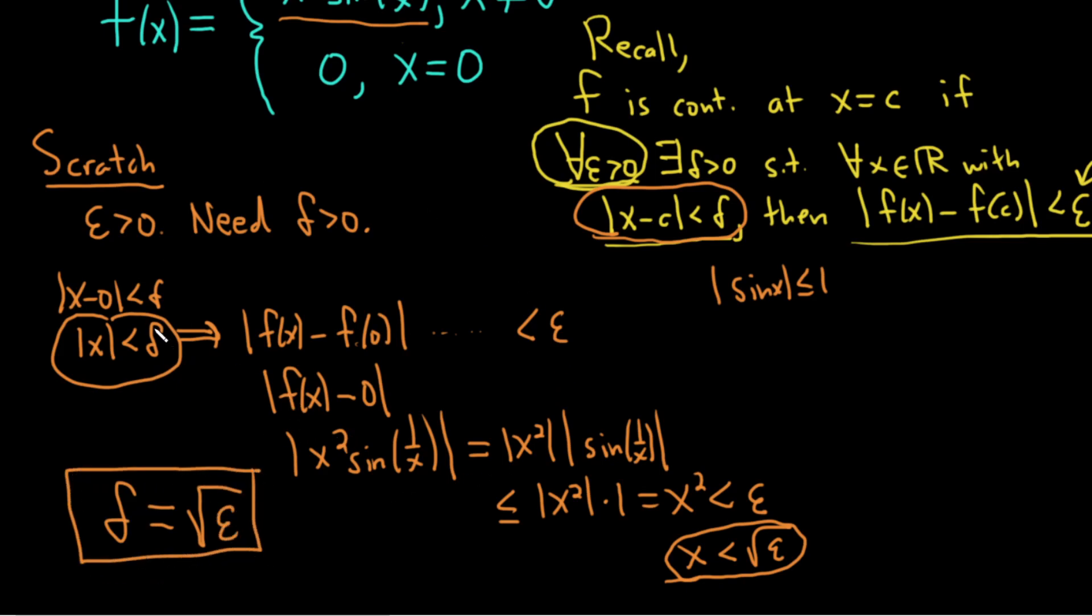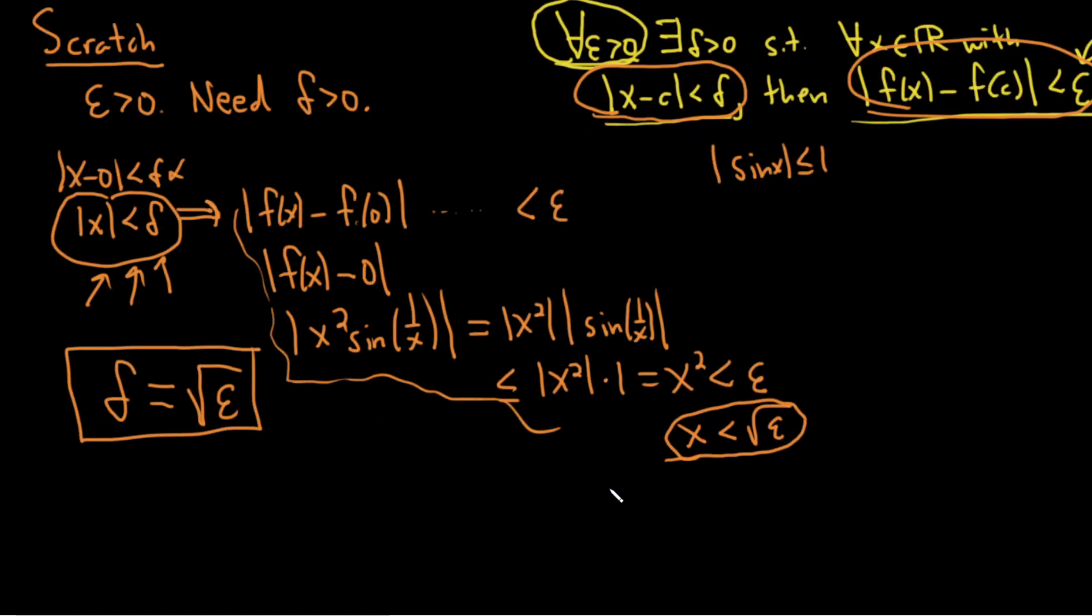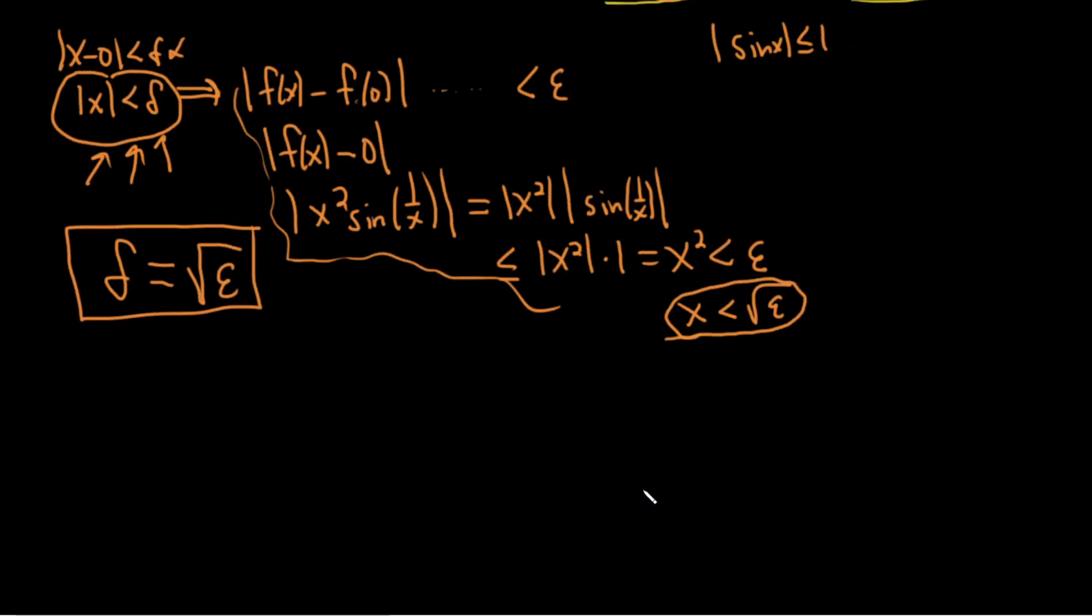Okay, now let's go ahead and write the proof. But hopefully you see how I figured it out and how I made sense of it. Basically, you just write down the definition and you try to make it work. You say, okay, I have this and I need to show this. And then you just go through it and hope it works. So sometimes it's a little bit harder. This is a pretty easy example.